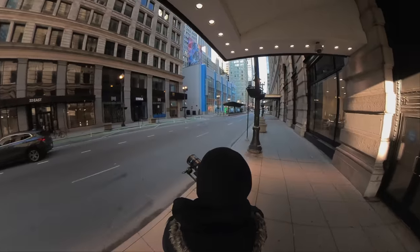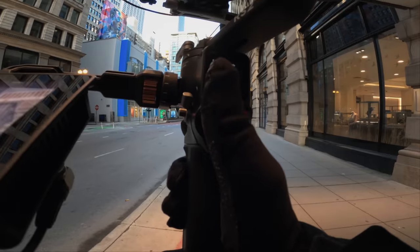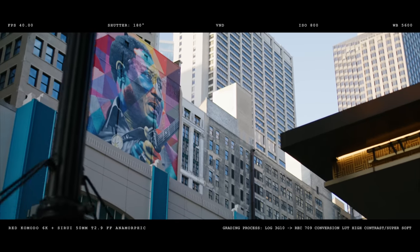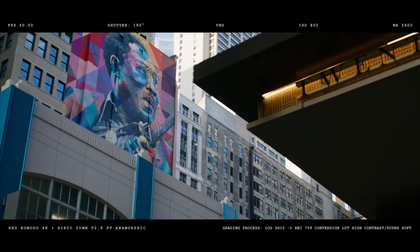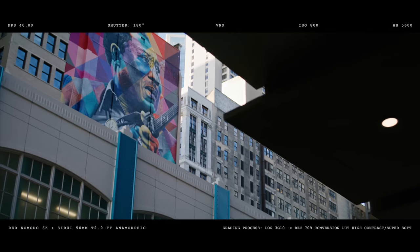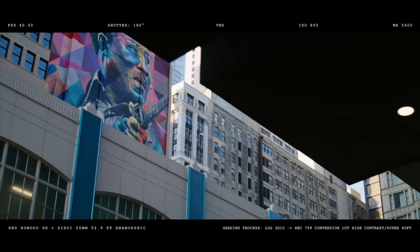One of my favorite murals here in Chicago is the Cobra one of this jazz player. Not sure if you know Cobra, but he's that Brazilian street artist who works a lot with colors and shapes, usually plotted on top of portraits.